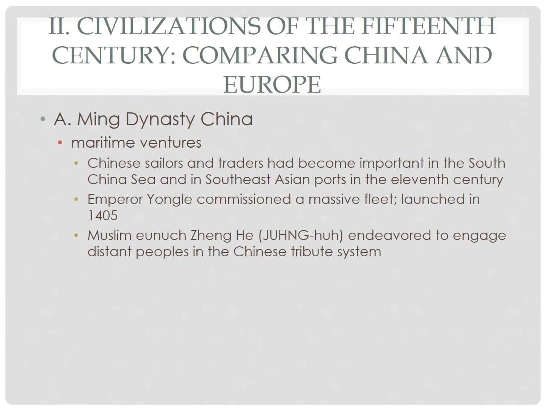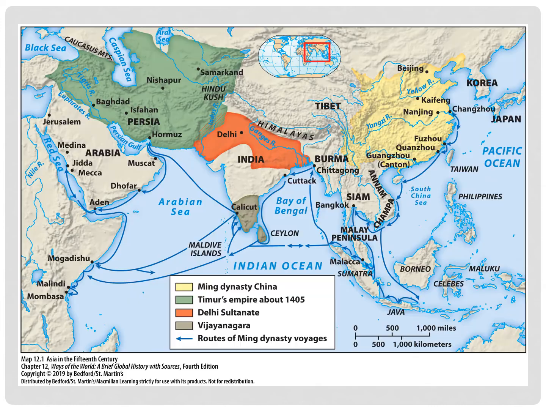So not necessarily bring them under, make a Chinese overseas empire, but basically to have spheres of influence. Like, hey, you're going to pay tribute to us, and in exchange, we'll give you some military protection and whatnot, and trading privileges, etc. So again, it's not necessarily an empire, it's more of a sphere of influence. Why they weren't an overseas empire, I should say, because they had a mainland empire. Why didn't they want an overseas one like the Europeans? We're going to get to that in a second.